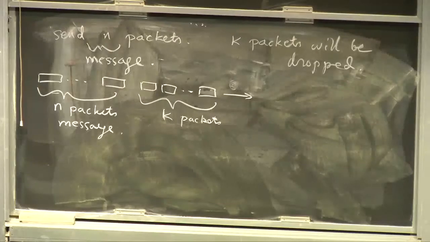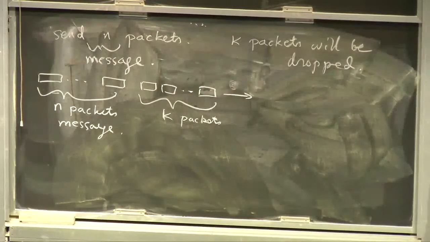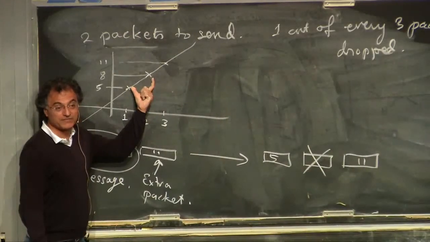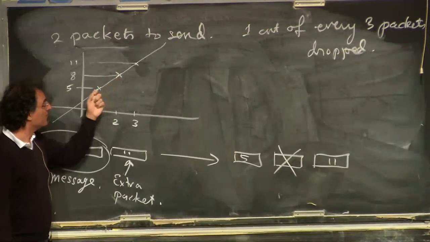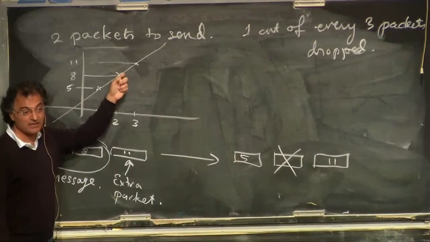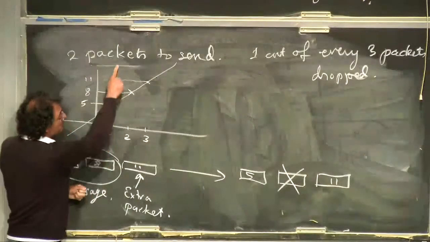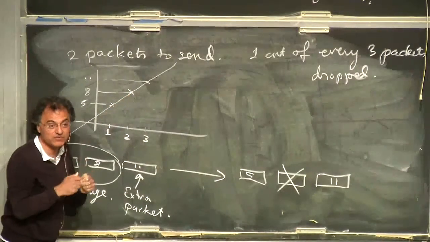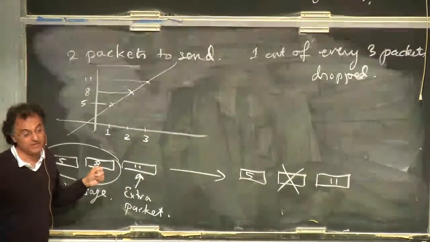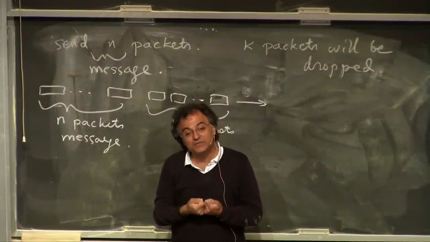Okay, so what are we going to do? How are we going to do this with polynomials? See, the main observation is out here. This was the case n equal to 2. And the reason we chose a line is because, when you have a polynomial of degree 1, you can choose 2 points completely arbitrarily. 2 points are completely free. You're free to choose them as you want, and once you've chosen those two, everything else is forced. So now we have n points that we want to choose in a completely arbitrary way. So what do we do?